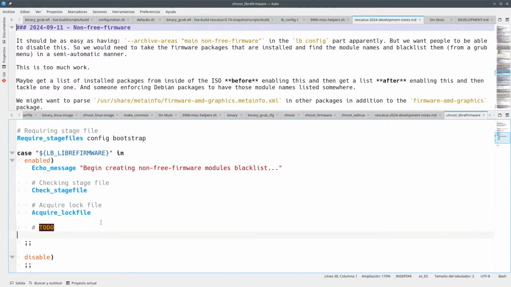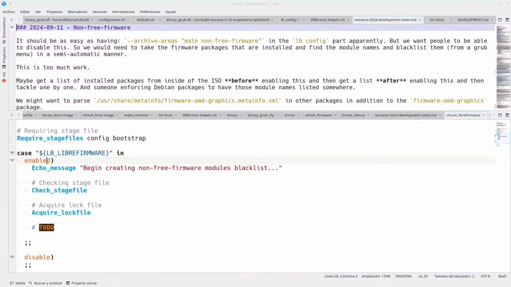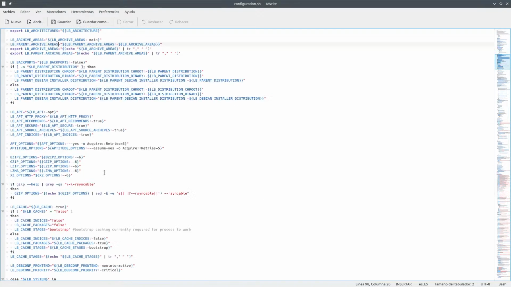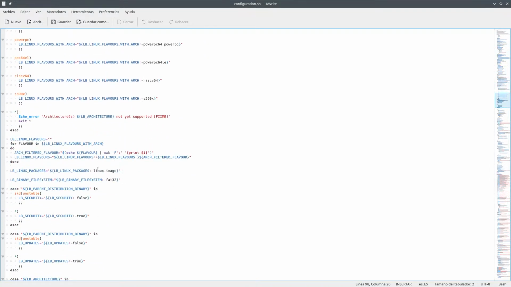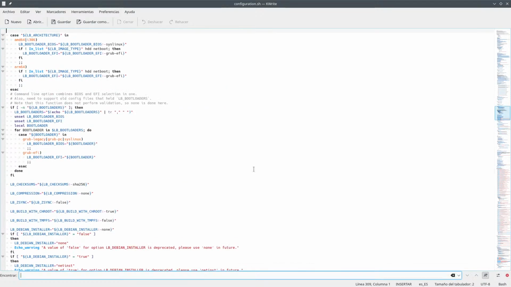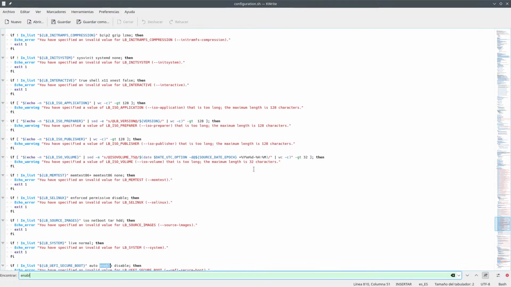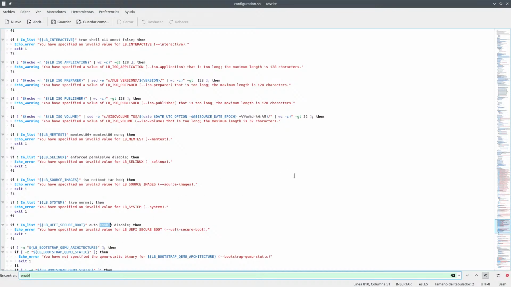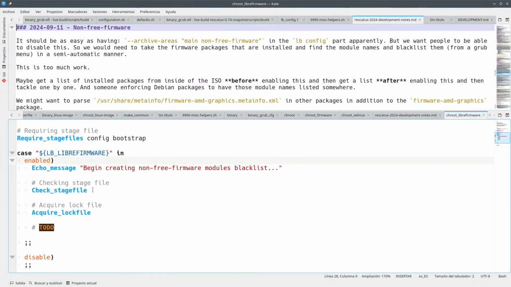And enable, disable, enable, disable. Okay, so configuration.sh also has some enable, disable stuff, or doesn't it? Enable. Yeah, we're going to use enable instead of enabled.